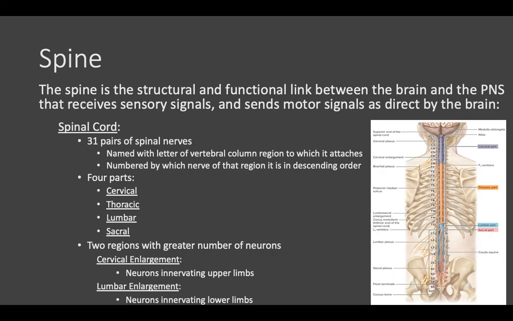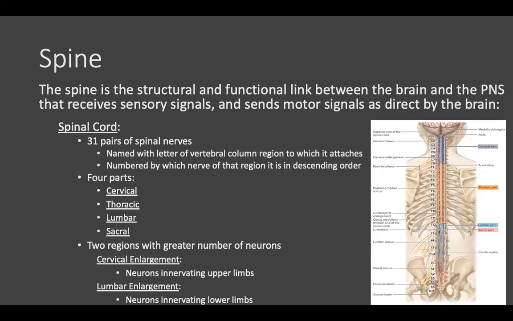And you see here that will basically go from the top with C1 and go the whole way down to our S5, or our sacral 5 vertebra, which we have a corresponding spinal nerve area. There are 4 parts to this, and these specific parts will also give rise to most of these plexuses that will come through them. The spinal cord and column itself has a cervical region, the thoracic region, the lumbar region, and the sacral region. These 4 individual aspects are going to be named to go along with the spinal column itself. So again, the vertebral column that we talked about with the bones chapter, they're going to be named along and go in coordination with each other.